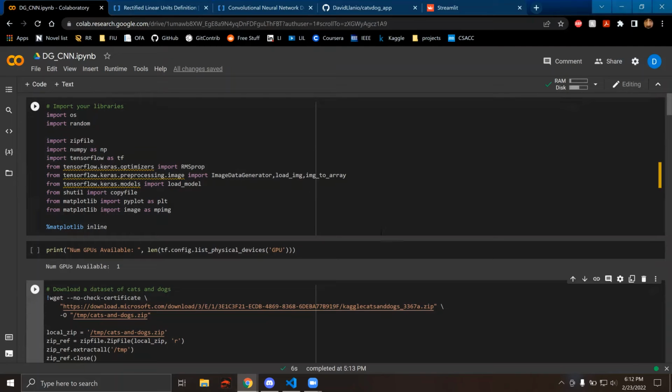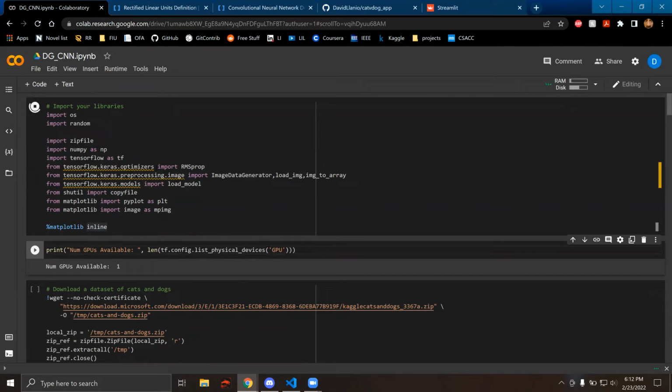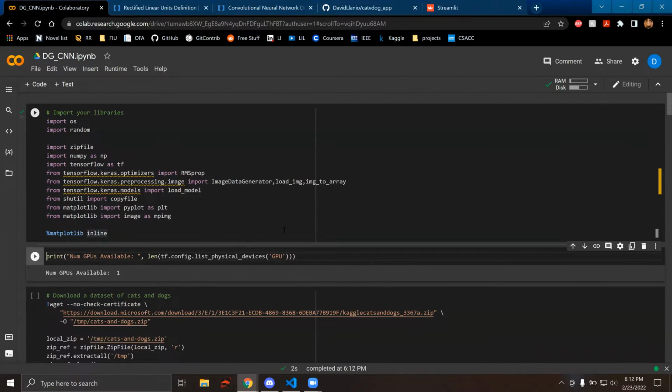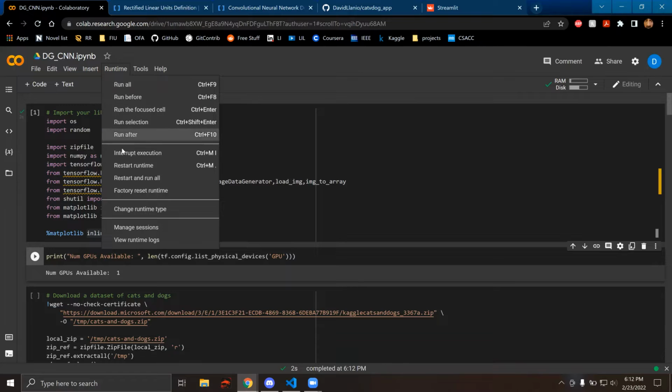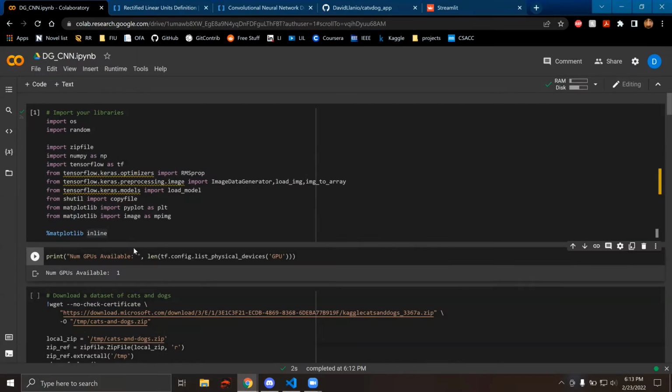Right. So here in the main one, let's import our libraries. If you go to the Runtime tab and change runtime type, you can go to a hardware accelerator and put GPU so that your model trains faster.